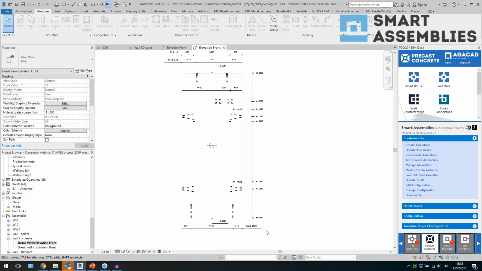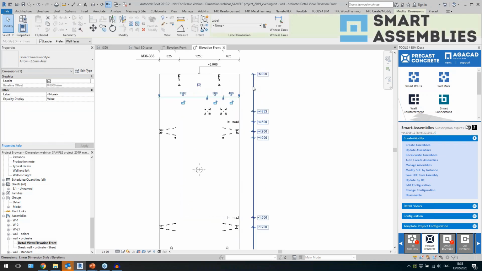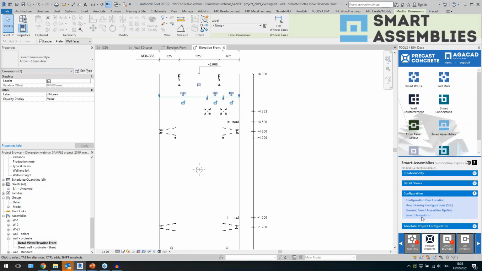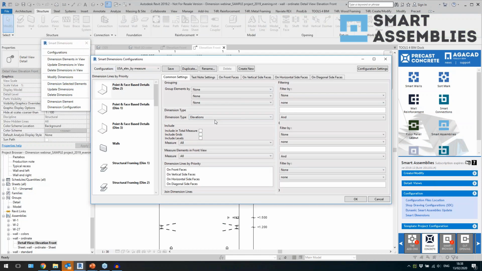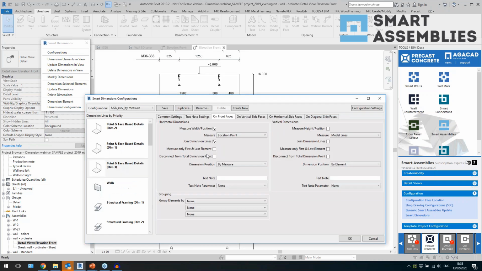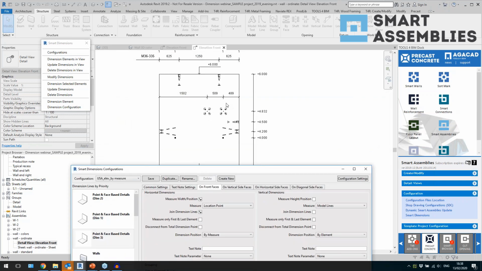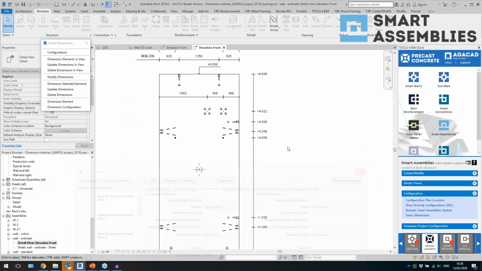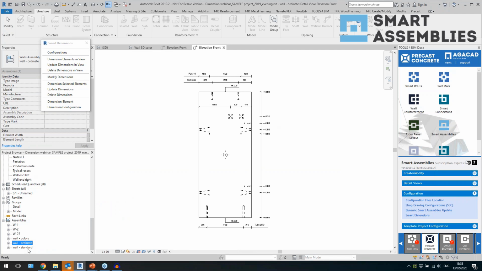And then another thing here is that, okay, this one is the same, but this one is also possible to do like this for some elements, right? In some situations, you can say that I will place dimensions by measure. So that's what happened here, it is just placing by measure. So it's just placing inside the boundaries, not outside the boundary of the main element, right? So that's one of the options.